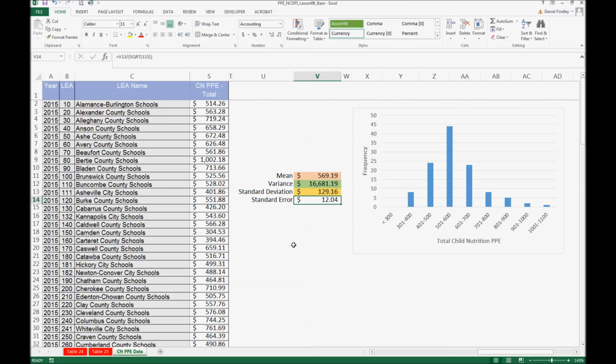And it has a similar application as we saw with standard deviation, so we'll expect that 2/3 of the time that we take a sample and compute a mean, that sample mean will be within one standard error of the mean computed here. And 95% of the time we'll have the mean within 2 standard errors of the mean we have computed here. So that's the difference between standard deviation and standard error.